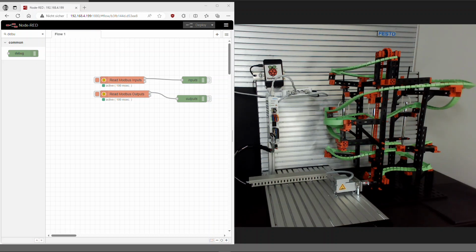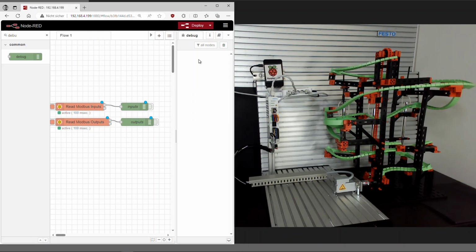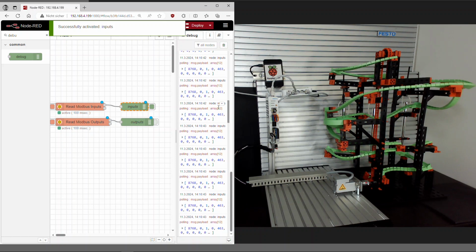I can see that I'm connected to the servo drive by this green symbol. And now by clicking on Debug Messages, and by clicking here, I can monitor the inputs from Modbus.